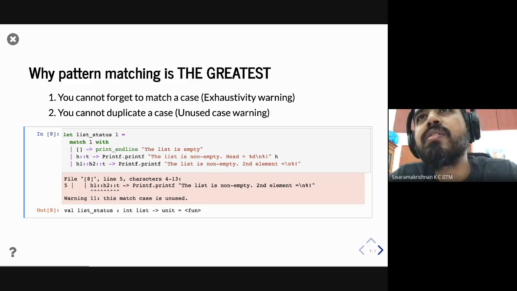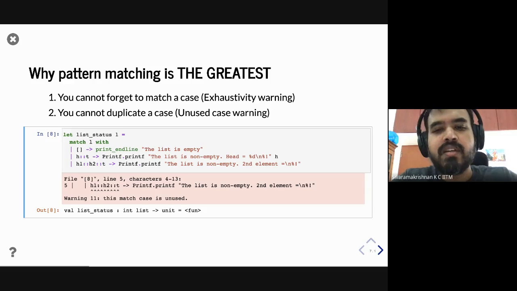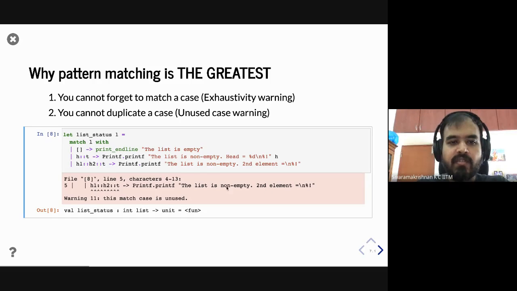But sir, how does it know if it is a list or an int? We are not printing anything, right? We don't have any format specifiers here. So print end line, I don't understand the question. We are not using h1, h2, and t here. So this printf is like printf hello world.